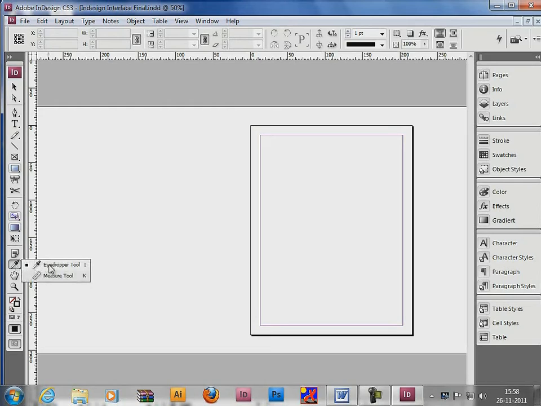The Eyedropper and Measure tool. The Hand tool to move around the page and pasteboard, the Zoom tool you recognize. By now, I am sure you're waiting to see the use of these tools. So, let's begin. Let's draw our favorite shape, the rectangle.